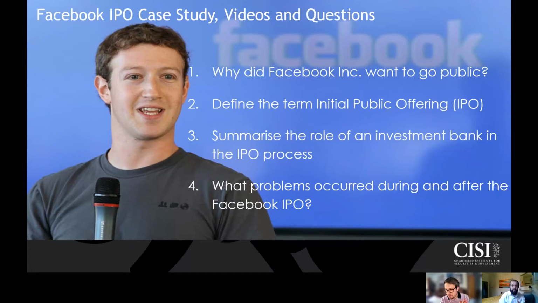Why does an organisation want to go public and become a PLC and start listing its shares on the stock exchange? Yeah, the most popular reason for doing an IPO is to raise money. That might be to raise additional money to grow, or, in the case of Facebook, Mr. Zuckerberg owned a lot of Facebook and wanted to effectively get his hands on some of that cash. If you do an IPO, the shares are listed and then he can sell those when he wants to.